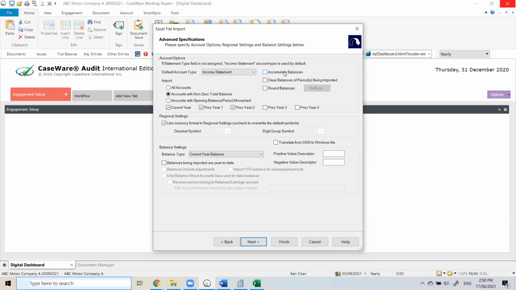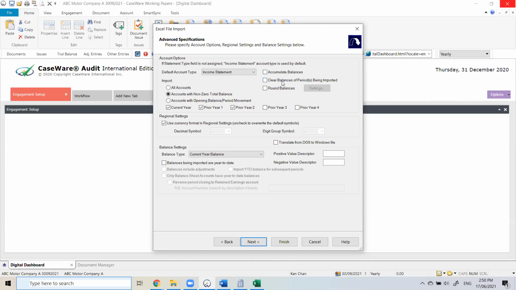Instead, if you say, no, I don't want you to override with the new $7, I want you to accumulate, I want you to add them up. In your first import, if you import $5, and then in your second import, you import $7, it's going to add them up into $12 if you tick the accumulate balance option. If you don't, then it will override the $5 with a $7 balance.